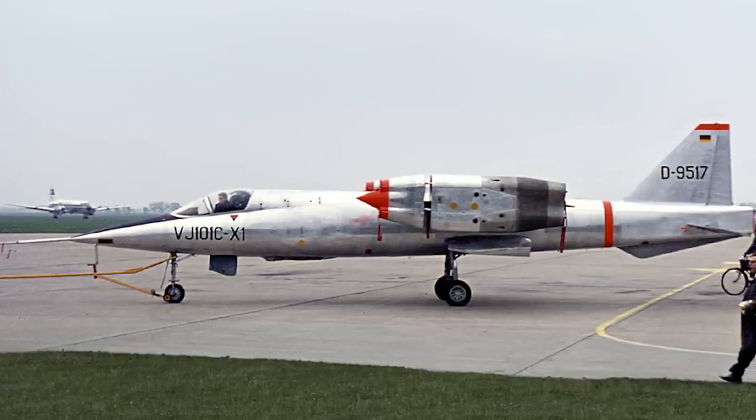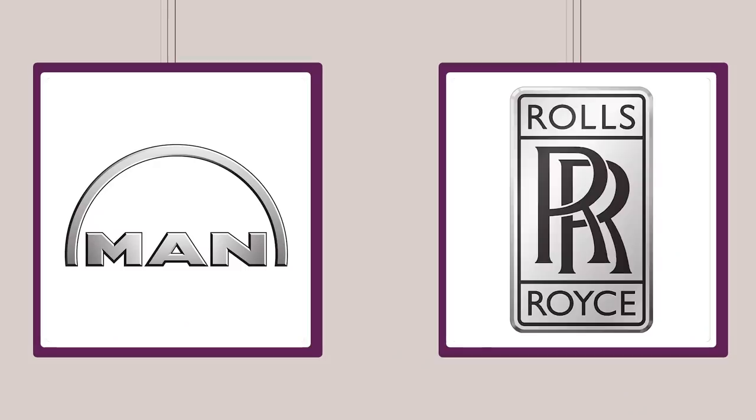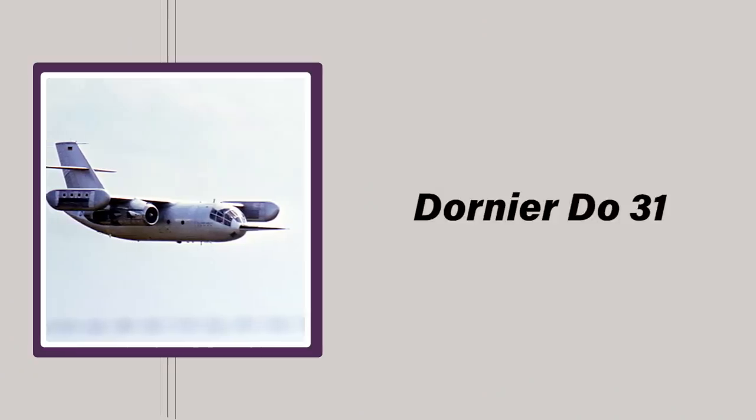West Germany grasped better than most that a VTOL aircraft needed to match the performance of non-VTOL aircraft in order to be worth the effort. To that end, the German defense ministry deliberately withheld a contract for the plane to incentivize multiple companies to work together. Additionally, the engine manufacturer MAN Turbo partnered with British Rolls-Royce to jointly develop an engine. By 1959, Heinkel and Messerschmitt formed a consortium with Bölkow to merge the effort for a test plane, while Dornier went off to make their own model, the Do 31. This consortium, called Entwicklungsring Süd or EWR, was contracted to make two experimental VTOL aircraft using the MAN Turbo/Rolls-Royce engine.